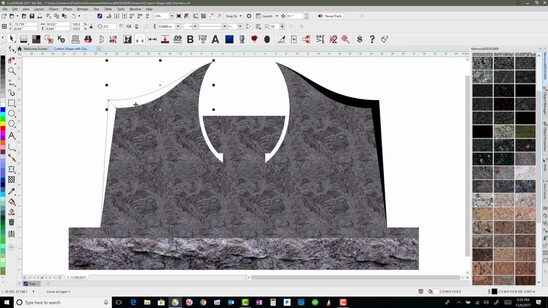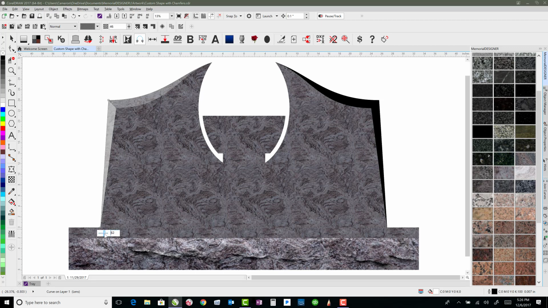Then what we can do is take this and just apply a transparency to it. As soon as we click on transparency, this little part will pop up and we can just slide it over. And as we slide it, it'll be lighter or darker. Same thing with this, we can just click on it with our transparency tool and then drag our slider down here. So depending on how we want this to look, we can just slide it darker or lighter.